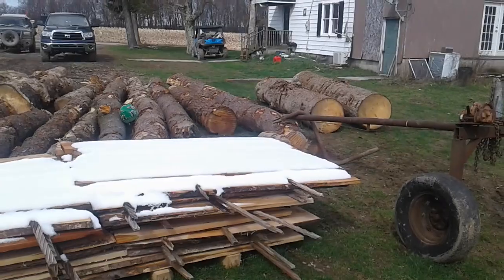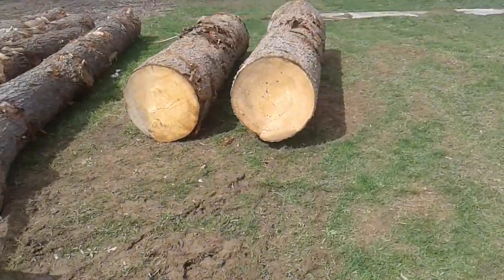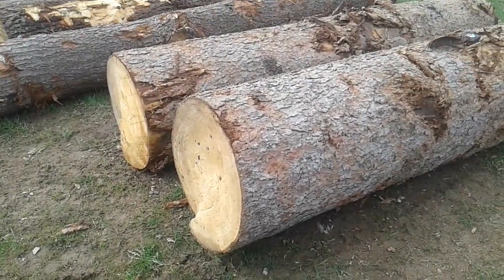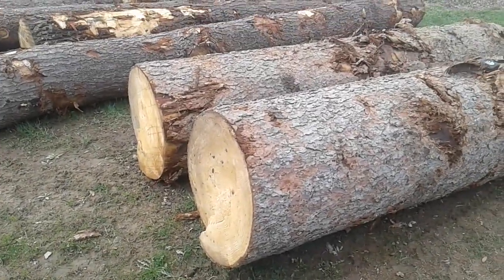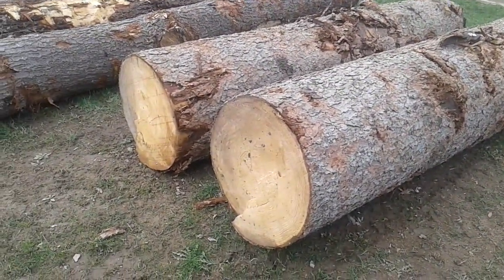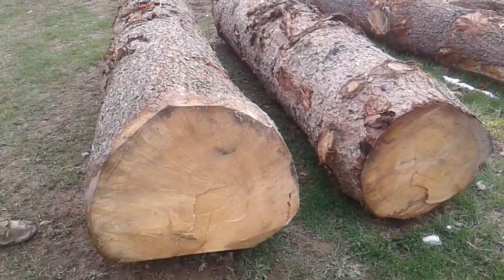I want to see what you get out of some spruce logs — a couple of spruce logs. They're going to be nice. That's good material. That's Norwegian spruce. A guy had a tree taken down and asked if I needed it, and I said yeah, drop it off. I paid him for it and Mike or Mitch bought these off me. That's going to make some beautiful material — some nice framing out of that.